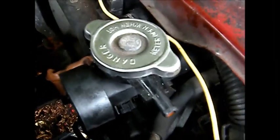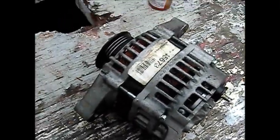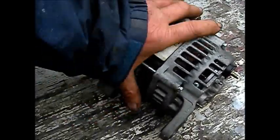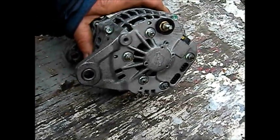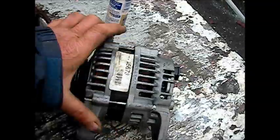Okay, got it. I had to take that little thing off that holds the overflow tank. All that stuff off. There's the core. So, yeah, this thing actually doesn't look that old, you know, from the bottom. Doesn't look that old at all. It says Nissan, genuine Nissan. What do you know? Could be the original. No, it's remanufactured. There it is.